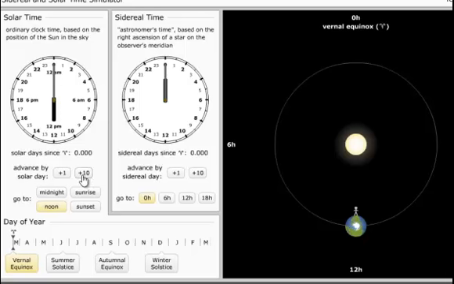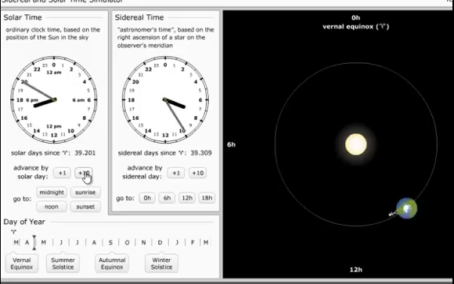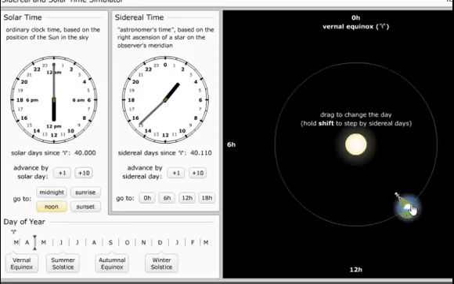So this is about the year. We already know the answer, 365.25 days in the year. This is 10 days later. We see the Earth rotating here, and because the stick figure is still pointing at the sun, it actually makes more rotation than the 30 days that we have so far, because it always needs to rotate a little bit more. Then I'm going to advance this one here. Notice the stick figure is actually always pointing at the sun. That's why the sidereal clock keeps moving, while the solar time actually goes 24 hours a day at a time, and we can't actually see that.